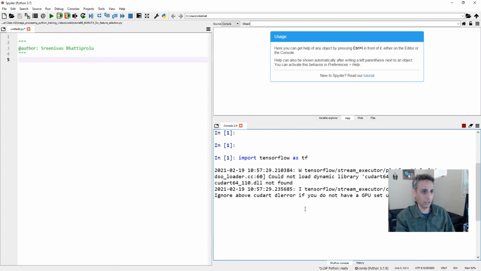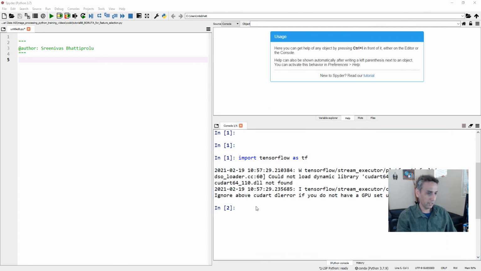I'm not sure what's going on here. Cuda.dll, that tells me it's probably looking for a GPU there, but it says ignore the above cuda error if you do not have a GPU. So it's telling me to go ahead and ignore that message, even though it threw an error. Fine. Okay, now let's check our Keras, the moment of truth.